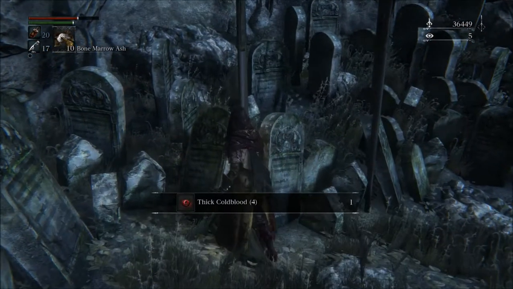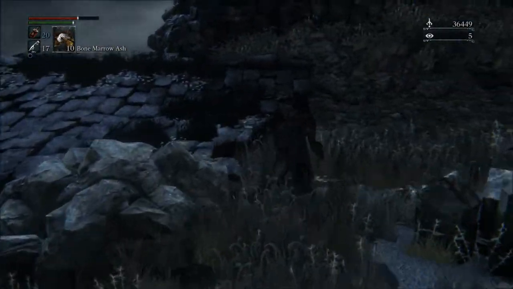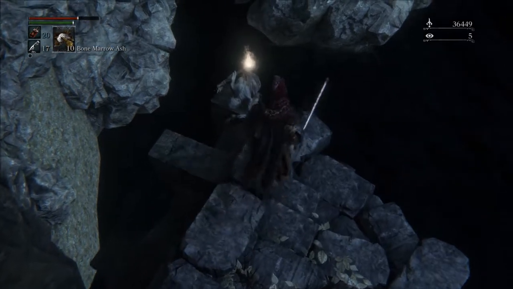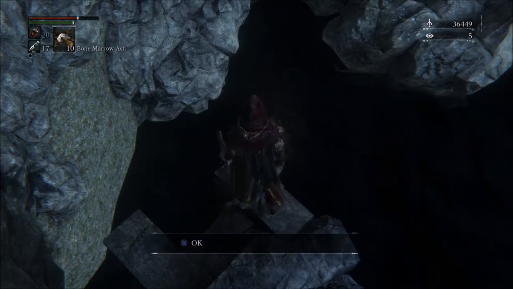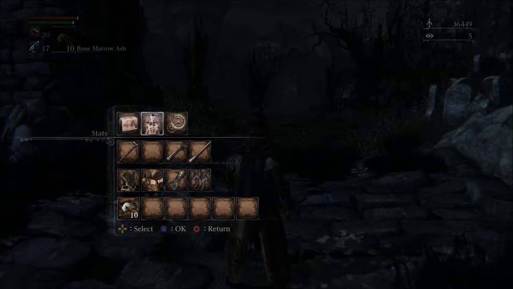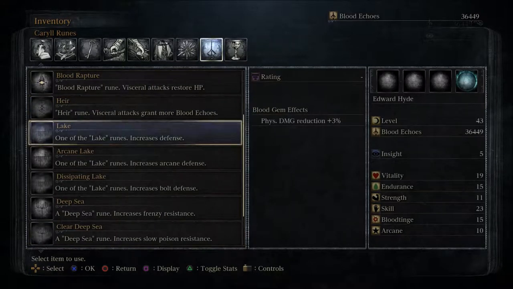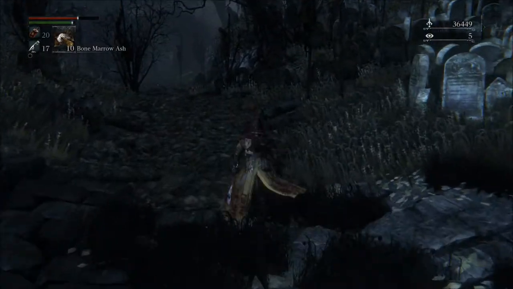I got something over here. Some more thick cold blood. I cannot jump this rock. It's probably good, because I probably would have slipped in between there and died. Oh, god damn it. So let me pick up the item. Lake. These runes have strange names. What does lake do? Plain old lake. Yeah. Increases defense. Hey, that's awesome. Just regular old physical defense. Or maybe it's all defense, which would be even better.